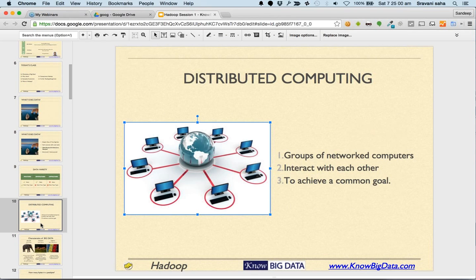The next concept which I wanted to discuss is distributed computing. We talked about distributed computing, but I'll be very specific. Distributed computing means a group of networked computers that we make interact together to solve a single purpose. Let's say we want to crack the passwords of the world. So we group the computers together and hand it over. Some part of the passwords are being tried by one machine, some part is being tried by another, and so on.